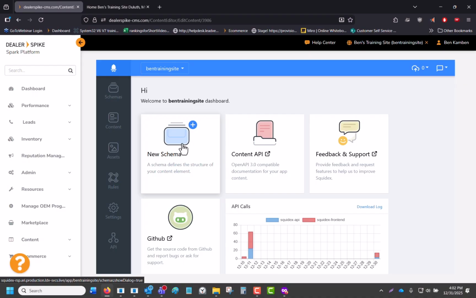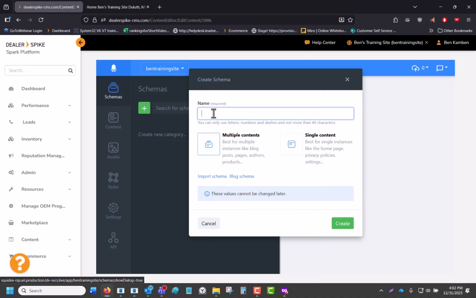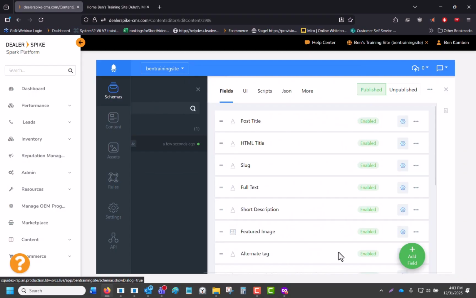entry. So we'll click on New Schema, and now we'll just name this Blog Tool once again, and it cannot have any spaces or special characters. So we're just going to go Blog Tool, very simple. Now, you would think you'd click on one of these major large buttons, but nope, you go down to Blog Schema. Now, it has all the areas and required fields that it's going to list down here if you understand basic either CSS or HTML. We'll go ahead and click Create, and there we have it.